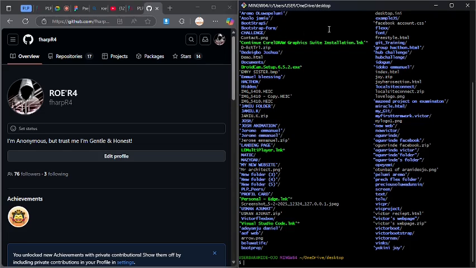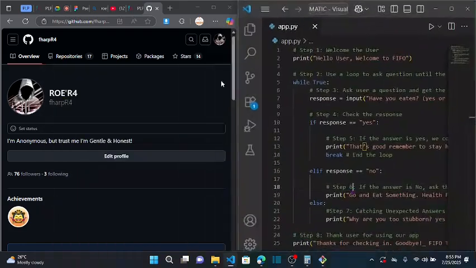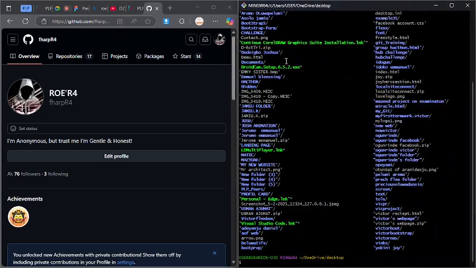So after listing everything here, in my VS Code, I actually coded this inside a directory called Matic. So I'm looking for the Matic folder, all right? Looking for Matic. I'm not seeing the Matic folder. So that means it's not on my desktop. I didn't create it inside the desktop. So let's see where I created it.